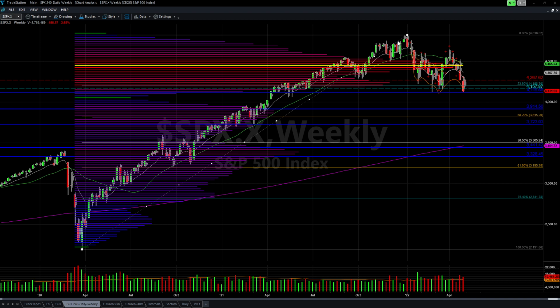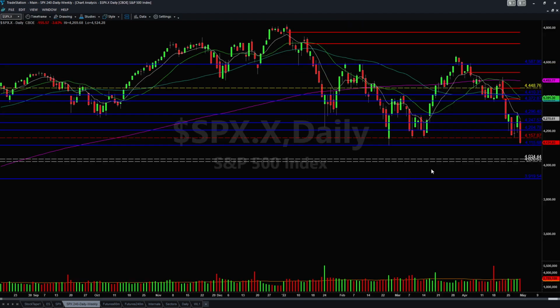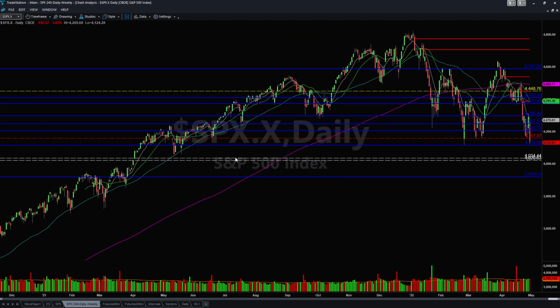We are pulling back. So I think we'll start looking at these key levels, 3,900 first. You got the 38.2 retracement around that 3,800. So anywhere between 3,900 to 3,800 is going to be probably a pretty important area to start looking, at least for a short-term bottom, if anything else. If we come over here to our daily chart, I have these levels around 4,034 and 4,020 marked up just because that's an unfilled gap here on the daily. Now, I don't necessarily think that that's going to be, like I said, a long-term bottom or anything, but I think on an intraday basis, it would be a level of interest to pay attention to.